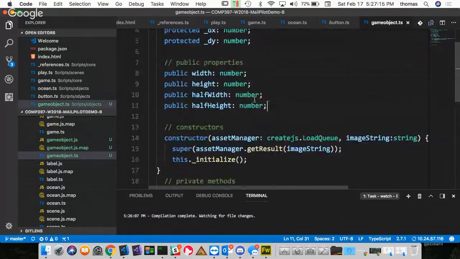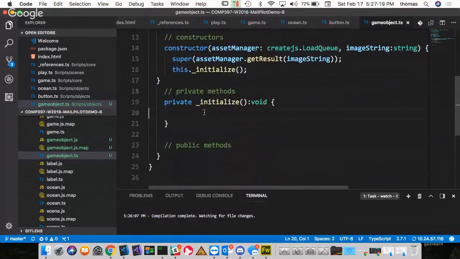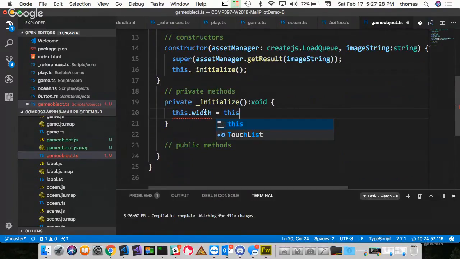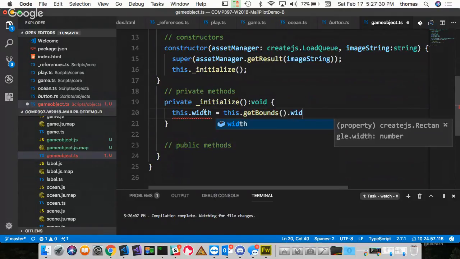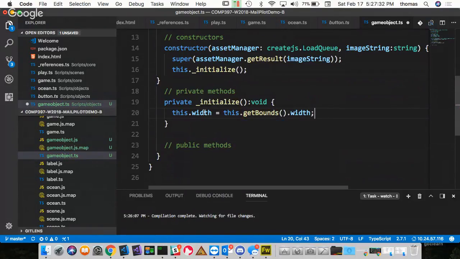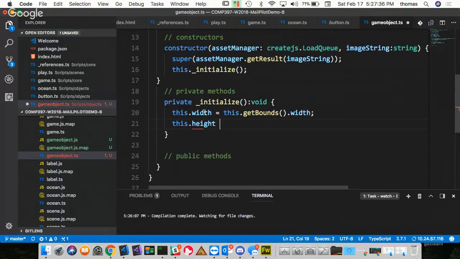Okay, so again, dx, dy, we've got these things here. In my initialize method, I want to do the following. I want to say something like this: this.width. I want to use that getBounds. I want to say that this is equal to this.getBounds().width. So I'm measuring it. I'm saying how wide is my object? I don't know. Measure it. this.height is equal to this.getBounds().height.